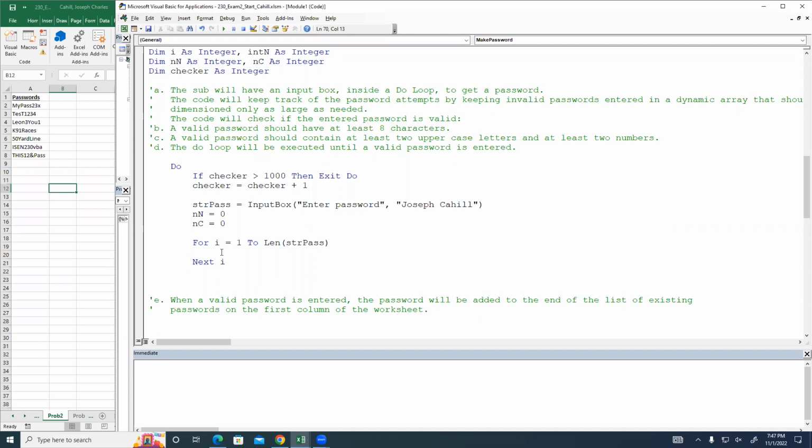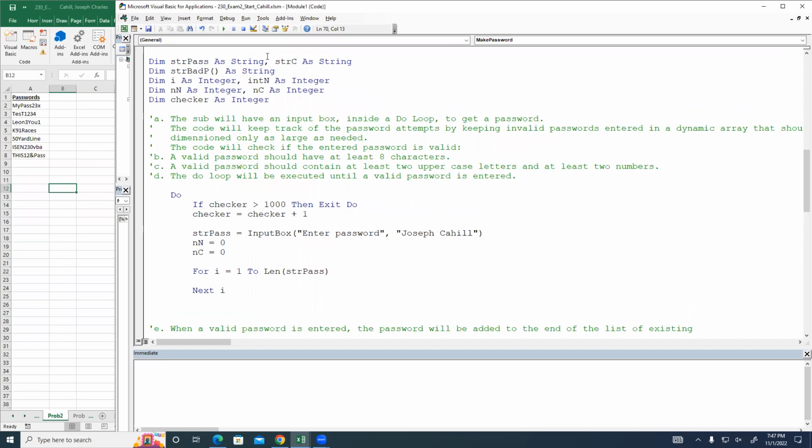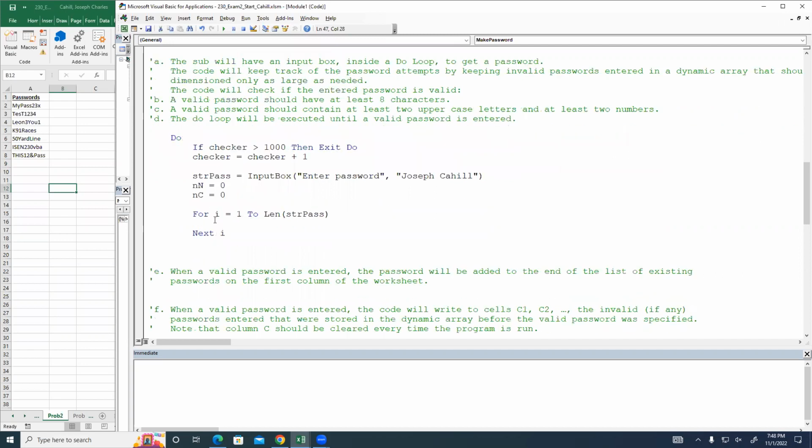So here, I'm iterating through each character, and then I need to check specifically the string of each character or the specific character to see what that is. So I'll define each character to be a value. Let's see if he's defined anything up here we can use. He's defined string C, right? So here I'm going to say string C is equal to, and then how do I get that specific value? Okay, anyone know? There's a string function where I can get the one specific character within a string.